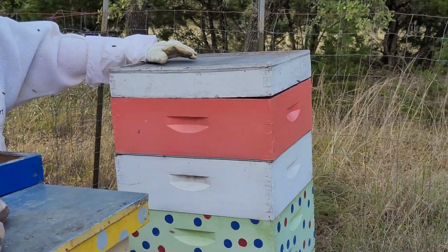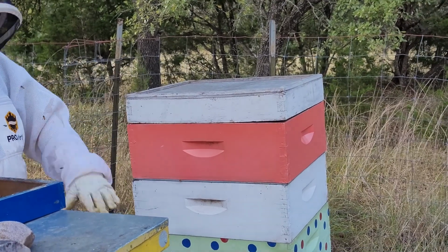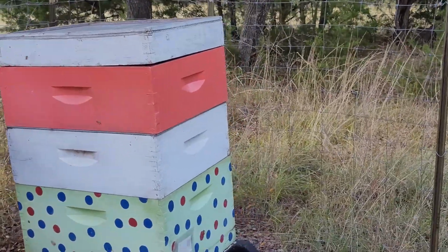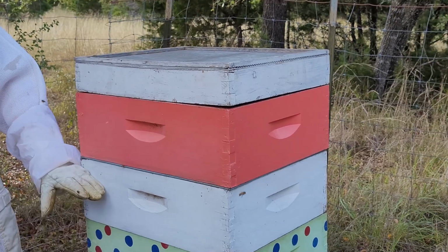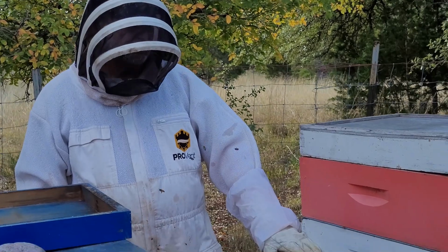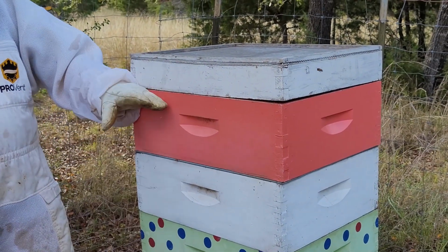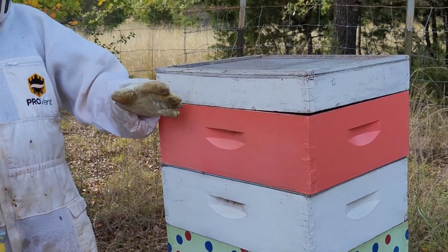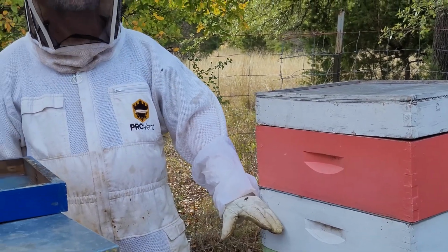Why do you only leave two box levels? That's all they really need. I generally keep the hives like this: this is a deep and this is a medium. Commercial guys usually run one and only one size, almost like Southwest Airlines, so they'll only run this size box. What I do is give them one deep. Other people run two deeps. The problem is that it's much harder to find the queen in two deeps than in a deep and a medium. And that's more than enough for Texas, right?